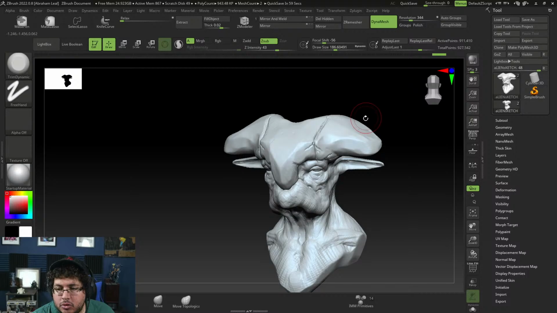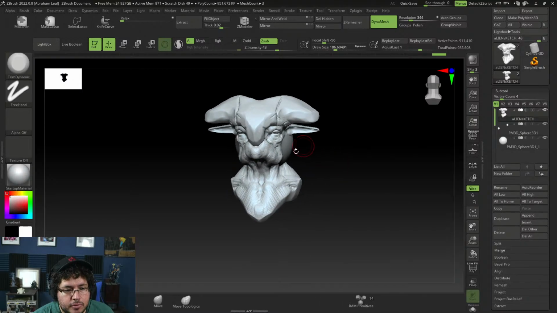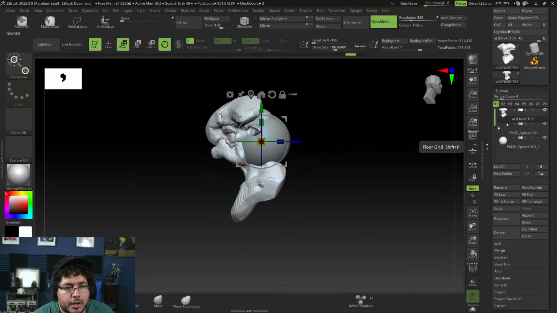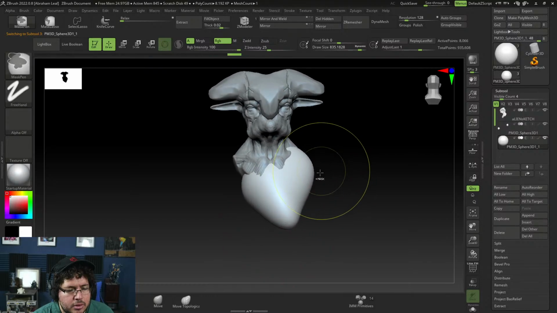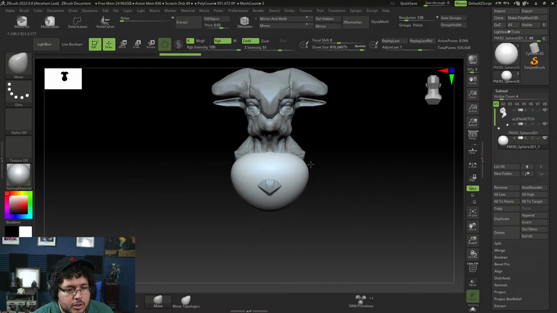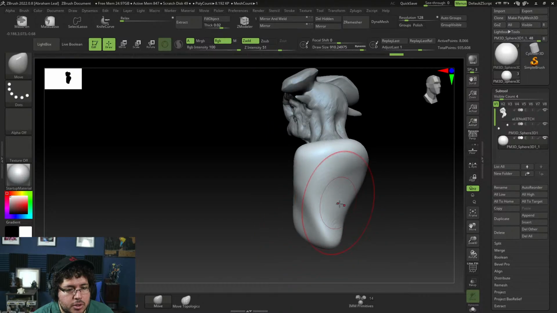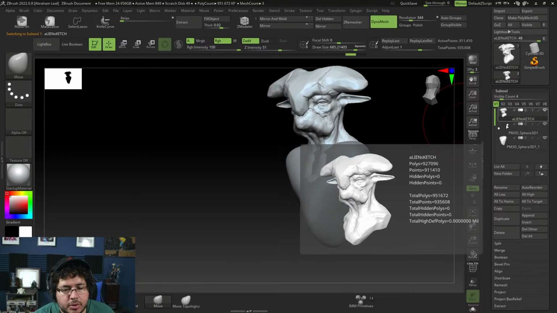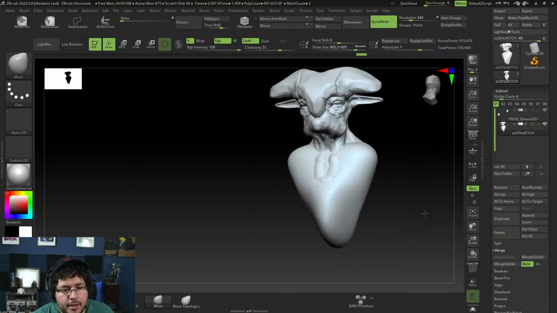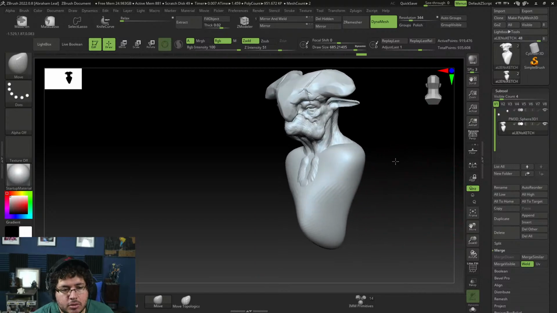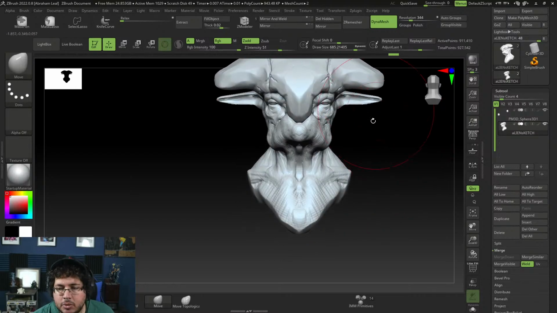Icy Film says, dear teacher, I may ask how to merge 2 separate subtools into one body, for example arms merging with... Yeah, it's very simple. So first you need, of course, 2 subtools. So let's say I have this sphere right here, and I use it to make the torso or the body, right? Go back a little bit here. There we go. So let's say we want to create the torso of the character. We just do something like this, and then we want to merge them, right? So I'll need to go to my element right here, move it so they're both one on top of the other, and then I'm gonna do a merge down, and that will merge them. And then when you do Dynamesh, it will just be together. So that's how you would do it. I'm not gonna do it right now because it's gonna delete all of the detail that I have right there, but that's the way to merge 2 things.